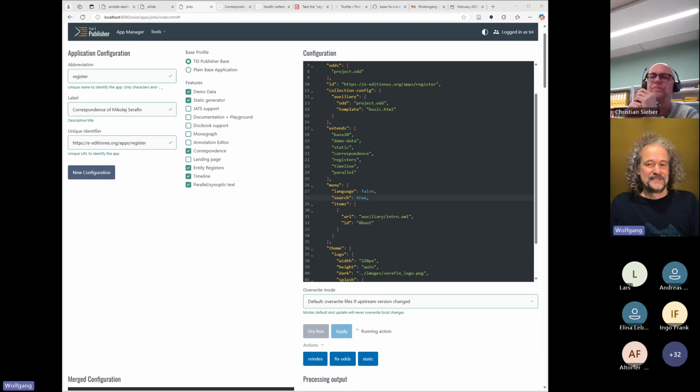In concrete terms, this means that, for example, the correspondence feature is based on the TEI feature called correspDesc. And it requires, obviously, that you have a correspAction in your document and you have a correspContext, giving you the links to the next and previous letter and so on. So that's the requirement for that particular profile. If your data fulfills that requirement, it will work with the profile and you will benefit from the feature. That's the basic idea.